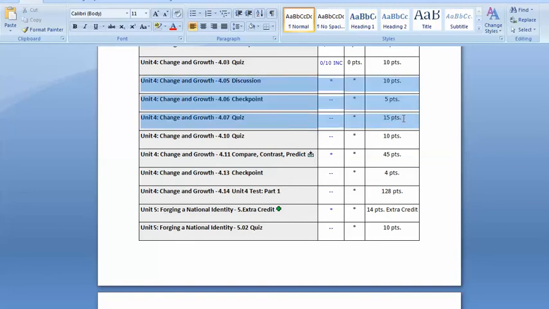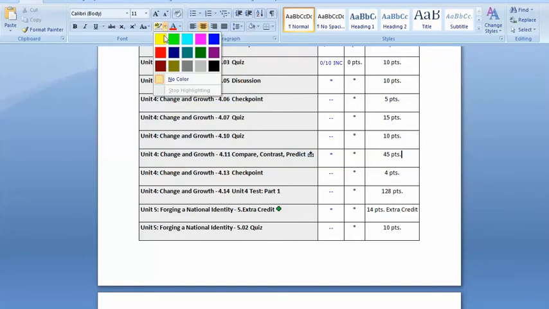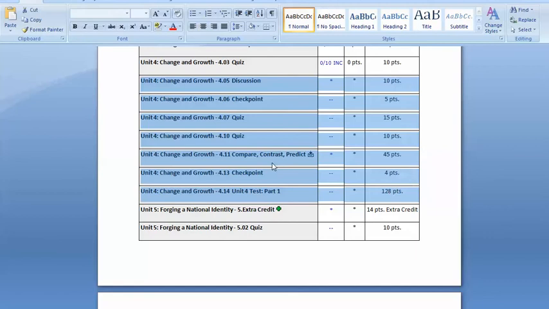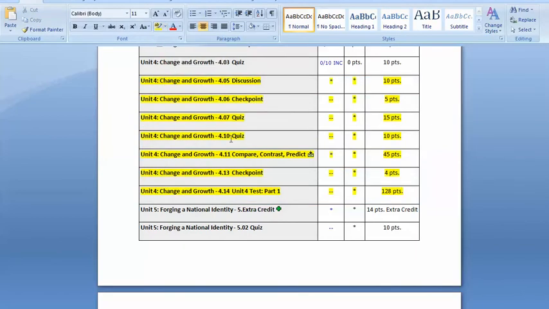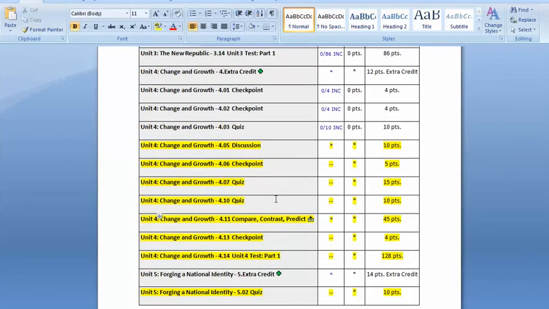So I'm going to go ahead and take my gradebook here and say, okay, I haven't done anything for the week yet. Like maybe this is like today, it's Wednesday, and I haven't done anything yet. So I want to make sure that I highlight everything that I'm missing in yellow. Okay, so I'm going to highlight this here all the way up to the Unit 4 test and choose yellow. Okay, so that's all yellow now. That's going to be my most important category. I also noticed that we start Unit 5 this week. So I want to make sure that I highlight that yellow as well. This is everything that is going to be zeroed out in the gradebook on Monday. So this needs to be my priority.